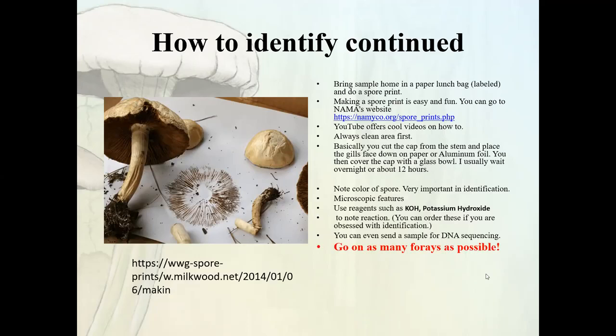If we can touch on this question as well, I think we could tie them both in. It says, I see people talking a lot about doing spore prints to verify identification. Can you do spore prints on all these mushrooms we've seen, or are there mushrooms that spore prints can't be done on? Spore prints can't be done on, let's say, the Ophiocordyceps, the cordyceps mushrooms that pop out of the insect body. How are you going to do that? I guess you could flip it upside down and try to collect spores.